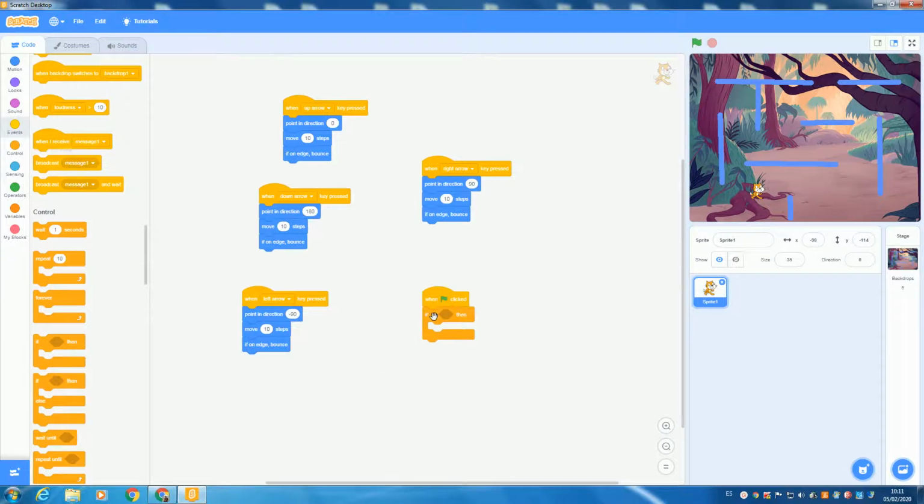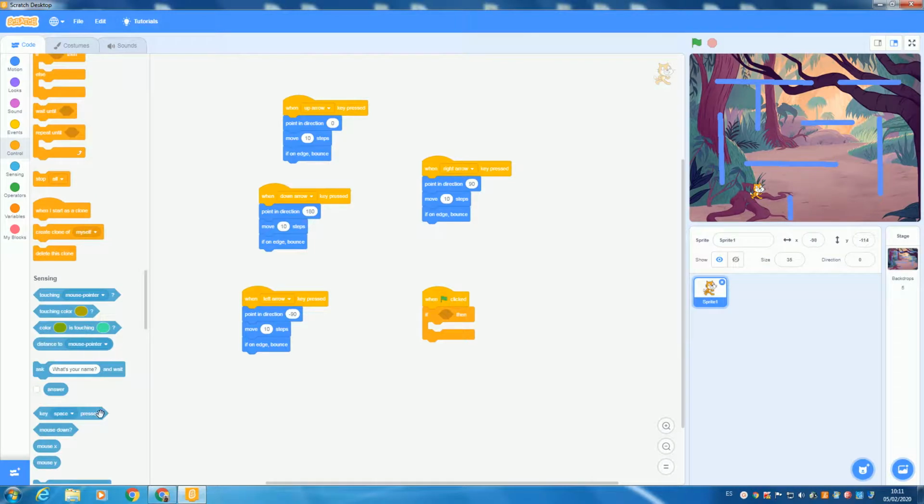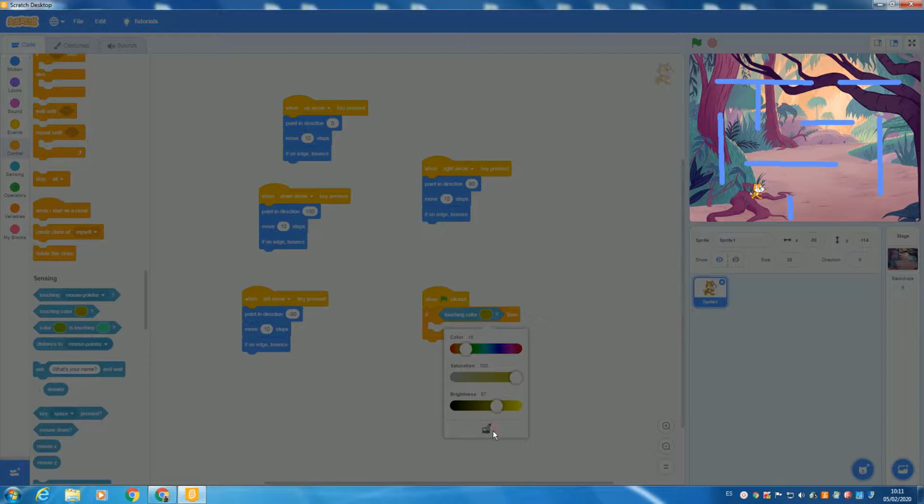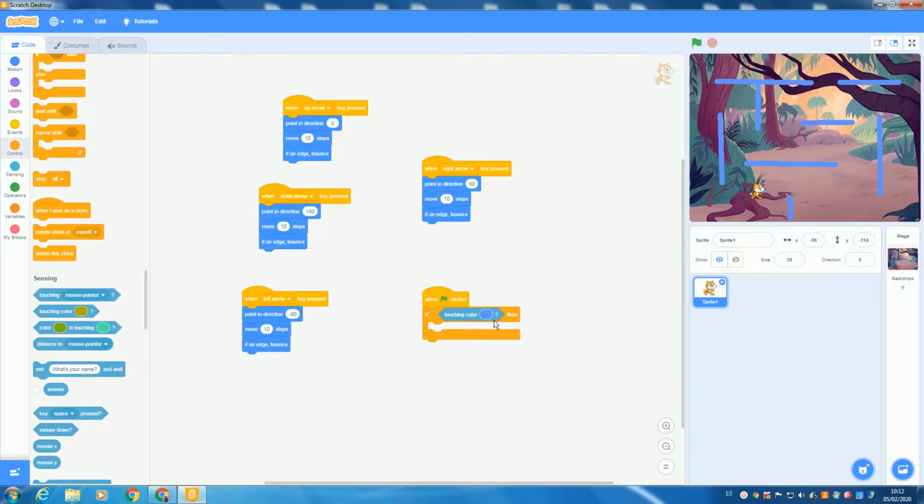Okay. So what I'm going to tell it, the sprite, is if it's touching the colour blue, then do something else. Now you scroll down here. Can you see that? If touching colour. And it clicks into there. Now we can go in there and try and match the colour, but that's tricky. You probably won't get the correct colour, but what we can do is a nice neat trick is to click on this little dropper thing there, and then you can see when I go up and I can choose that colour there and watch what happens. Can you see that my blue platform colour is the same as that there? Let's put it in there.